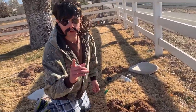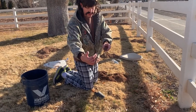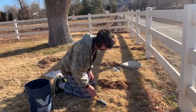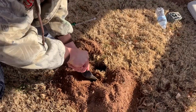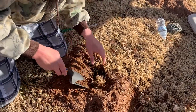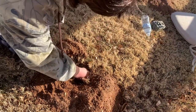Trust me on this, I'm really good at this. Now when you're digging the hole, you don't want to dig it too big because then the little critter can just go around the trap instead of going right through it. You don't want it too small because then you won't trigger it — you gotta get it at the Goldilocks size. I'm gonna dig the hole a little bit bigger because I want to put that camera in there to catch the gopher in the ground. It makes a big mess in your yard.